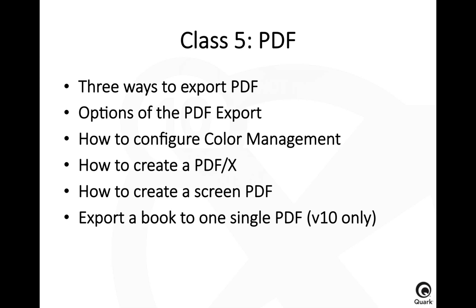What we're going to cover today is several topics. I'm going to go around PDF mostly, 3 ways to export a PDF out of QuarkXPress. I'm going to talk about the options of the PDF export. I'm going to show you how to configure color management in 3 easy steps. I'm going to show you how to create a PDFX out of QuarkXPress. We're also going to create a screen PDF, and at the end we're going to export a book. So a book that consists of several QuarkXPress documents into one single PDF. And that last feature is a QuarkXPress 10 only feature. So let's start.